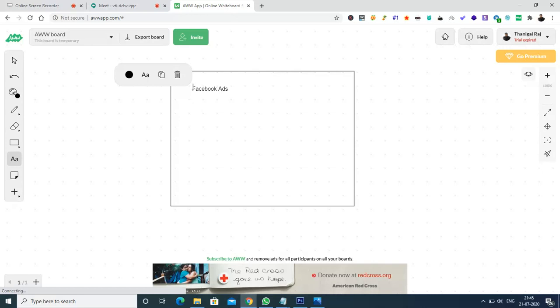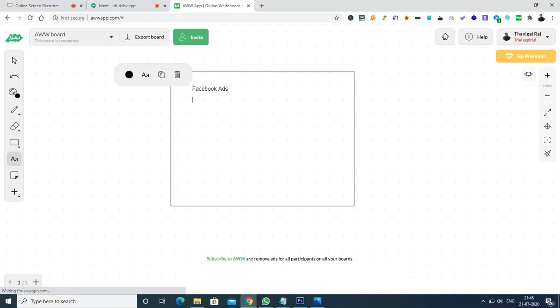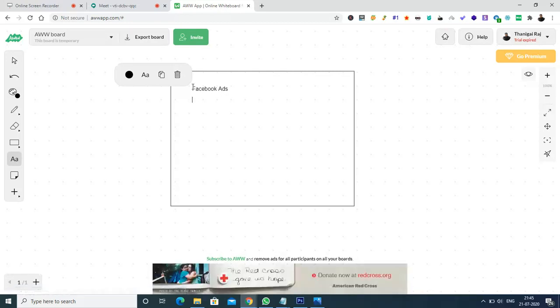And one more thing: when it comes to Google search advertisement, we can run a text version of the advertisement. That means we do not require any images or anything, but simply by having the website and adding some text in the title and description, we can start the campaign and start the advertisement immediately. But in Facebook, we have to run all the advertisements with a basic creative, which can be an image advertisement or a carousel advertisement. Carousel means multiple images which will be shown to the audience.